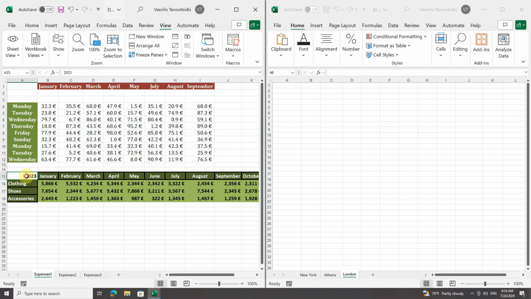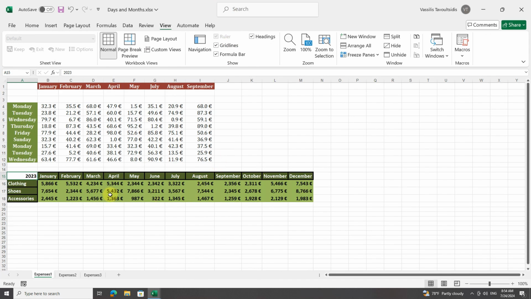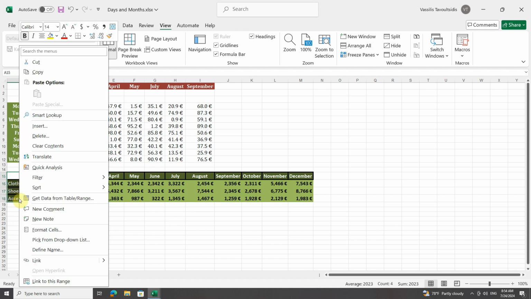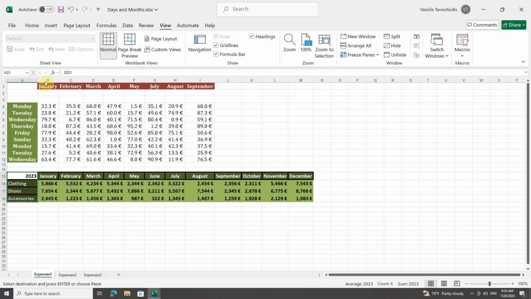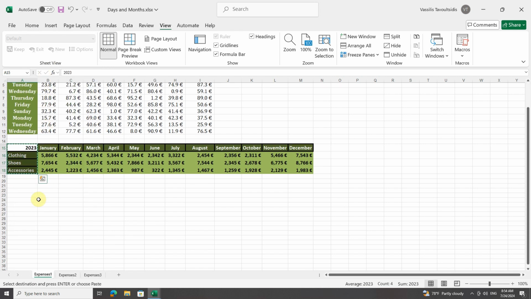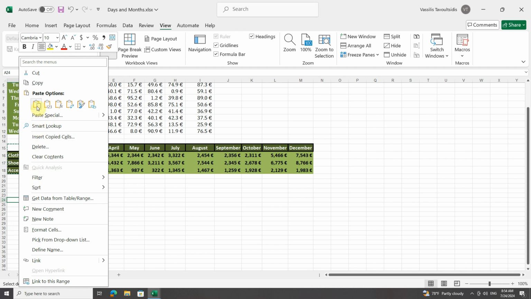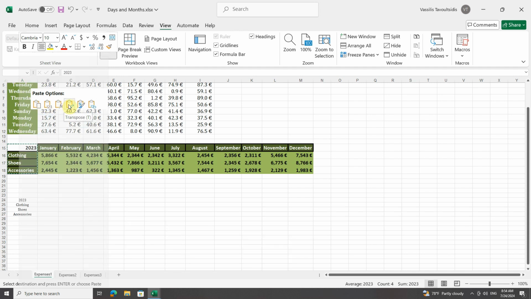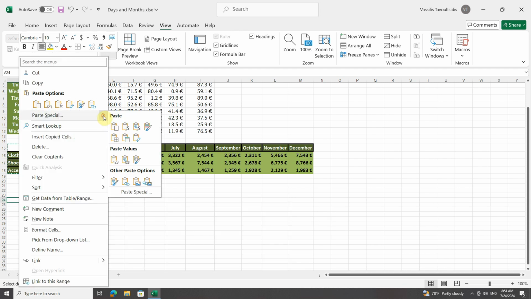The process is similar if I wanted to copy the data, where I would just need to use the copy and paste instead of cut and paste as I just did. As you briefly saw, there are many different pasting options. I have only showed you the simple paste. I will select the range A15 to A18 for example. I will right click on the selected data range and I will click copy. I will go a little lower in the worksheet and I will do a right click. Here you can see how many different pasting options are available, and moreover, if I click on the arrow in the option Paste Special, you can see even more options appearing.